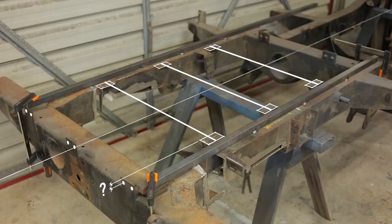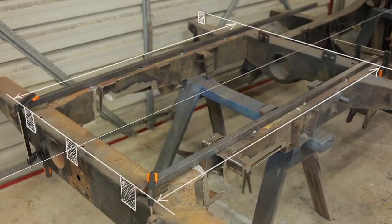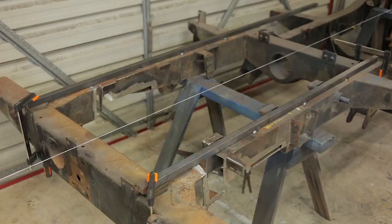And it's hard to get a direct measurement on exactly what that distance should be, so it's a little bit fudgy. Front to back is no problem, I just have to put it back in the same place, and I can exactly measure that before and after with a tape measure.